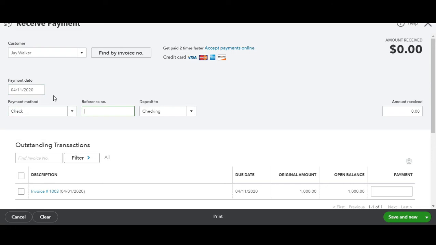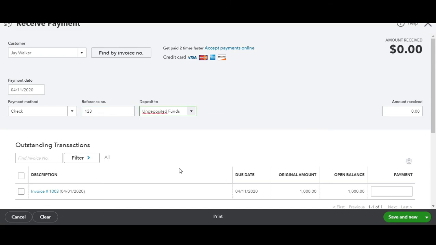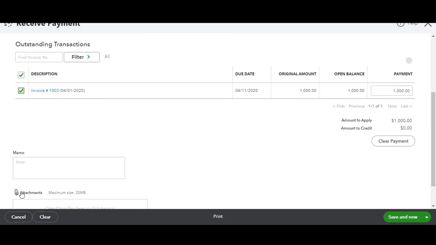And the reference number is going to be 789. Just kidding, I just wanted to see if you're paying attention. 123. And deposit to, we're going to put this into undeposited funds because we're not depositing yet, we're just collecting the payment. If you notice that when we typed up his name, that his outstanding invoice popped up automatically. So we're going to select that and just make sure that the payment is the correct amount and save and close.